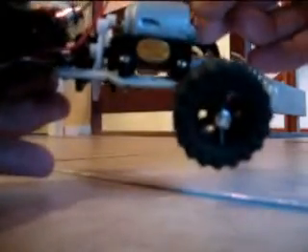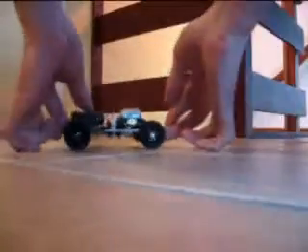Spinning around. Let's make it spin the other way. I'm powering the other motor now, so now the left hand side motors are being powered. Let's put it on the floor and see. It's still going counterclockwise. Apparently these wheels are now turning in reverse. Still makes the same noise.